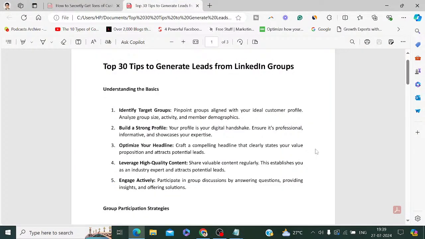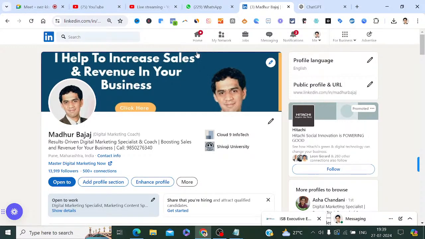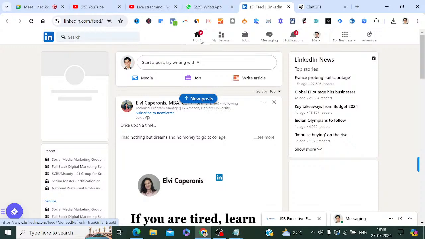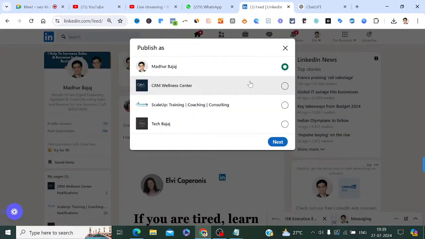So engagement we discussed here, that you have to continuously keep on engaging with your group members. That's important. Then we discussed group participation strategies. Let's say, for example, I'll take you to the home section here. Just click on Write an article. Let's say you want to write an article here.